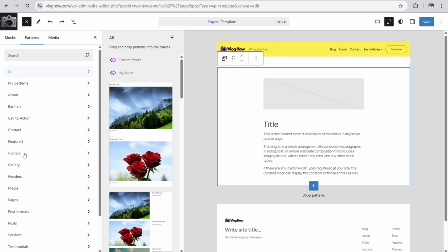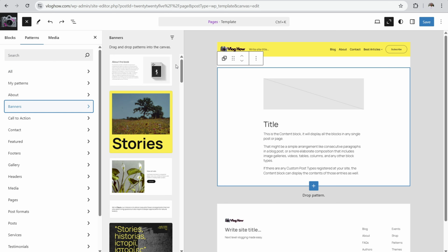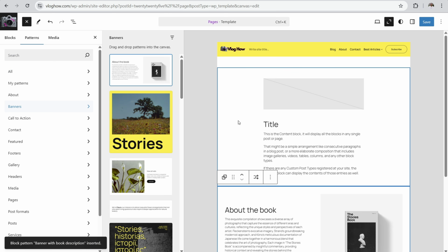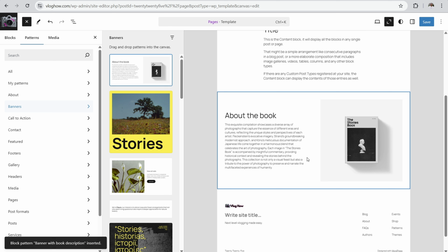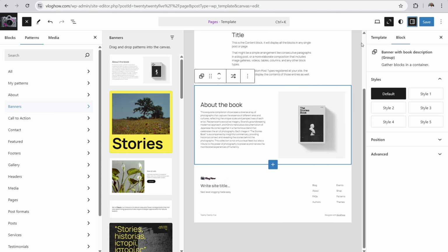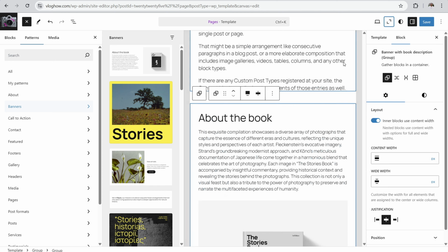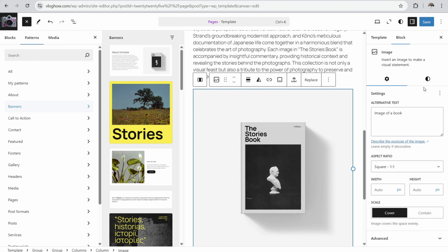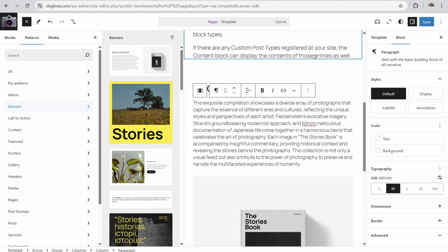So for example, if I have a banner over there and maybe we have a book for sale, you can have the book for sale at the very bottom right here, like get your free chapter, download my guide, whatever, things like that. You can implement and then just custom design this like how I showed you previously. So I click over here, switch out the image and change the text as needed.